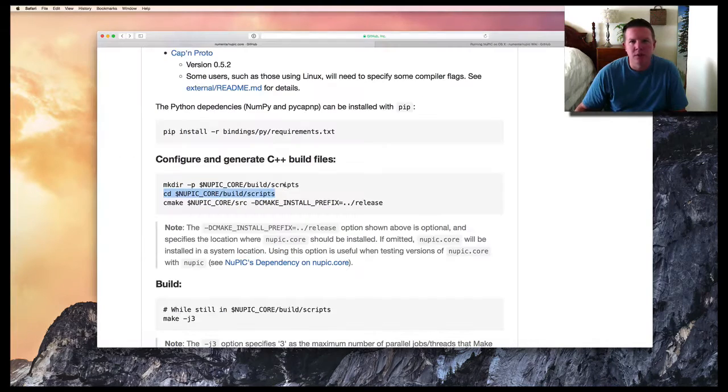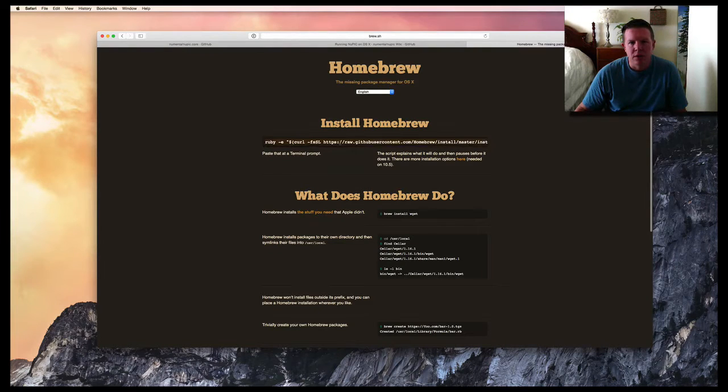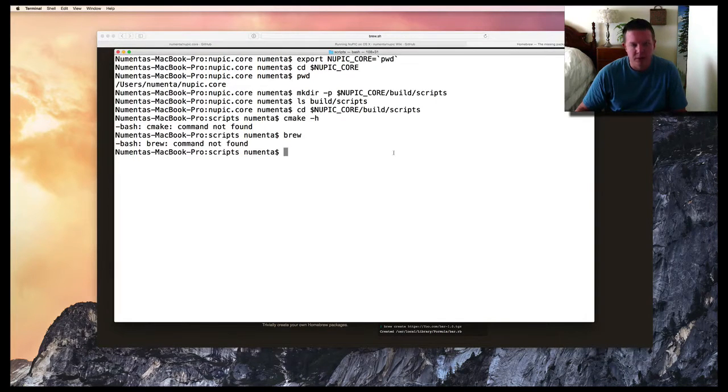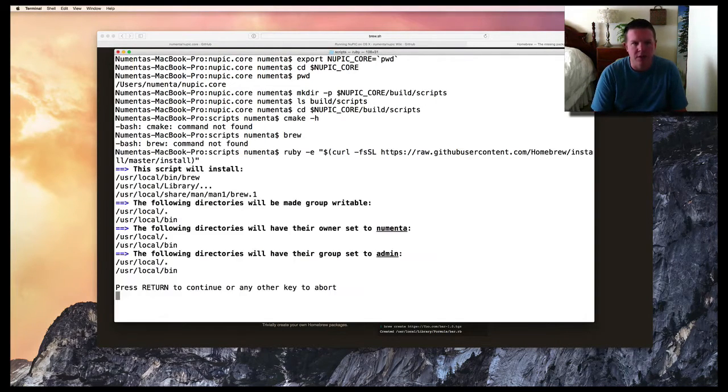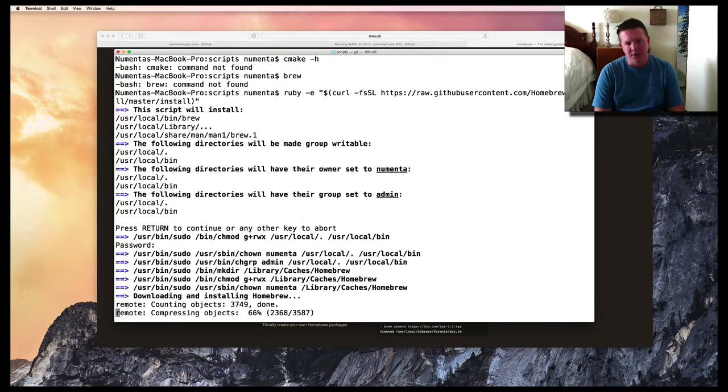So I don't even think I have Homebrew. I usually install CMake with Homebrew. So let's get Homebrew real quick. The easiest way to do it is to copy this and do this insane thing and copy this Ruby command into your shell. It's what everybody does. Sounds crazy, but everybody trusts the Homebrew guys, apparently. Okay, we'll probably speed through this until I get Homebrew installed, then I'll show you how to install CMake.